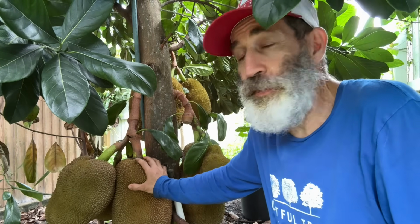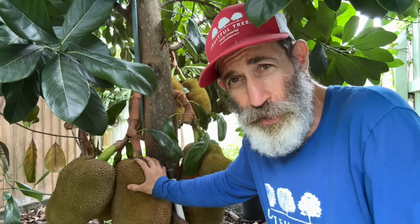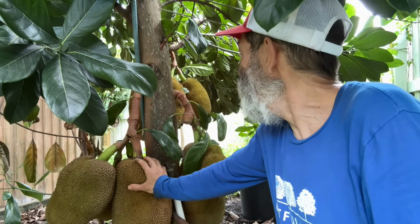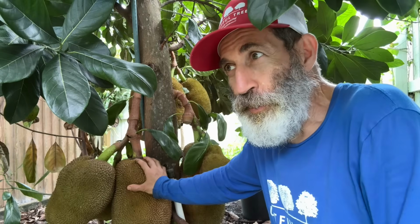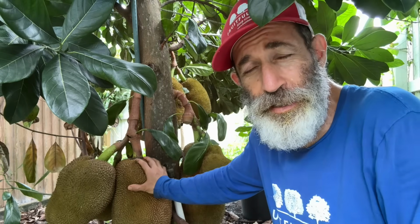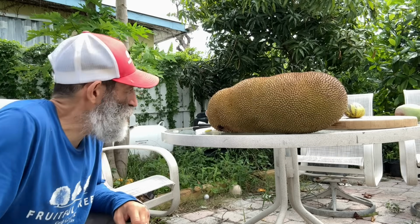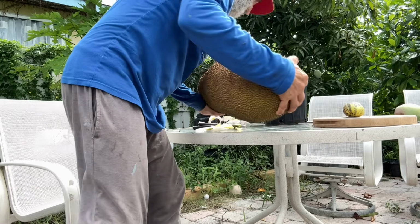And I just highly recommend jackfruit. The seeds are edible. You can actually cook them and eat them. And everything about this is thumbs up. So this is the black gold jackfruit. This is the variety I recommend. Everybody, I got a scale and I'm going to weigh this jackfruit now to see what it is. 29.6.